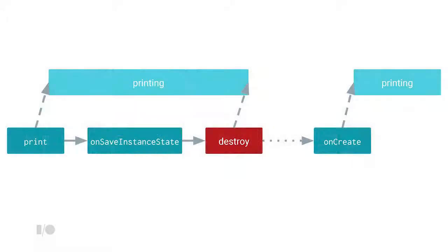Third, this is a clarification of the API. So let's walk through the normal print process. You issue the print command, and the print preview opens. And then, for example, the user resizes the application with multi-window mode or rotates the screen. What happens in a common case is that they go through an on-destroy, on-create cycle. And you could even say if you rotate the screen, the application after the rotation might look very different than the original application. So let's go destroy, on-create.